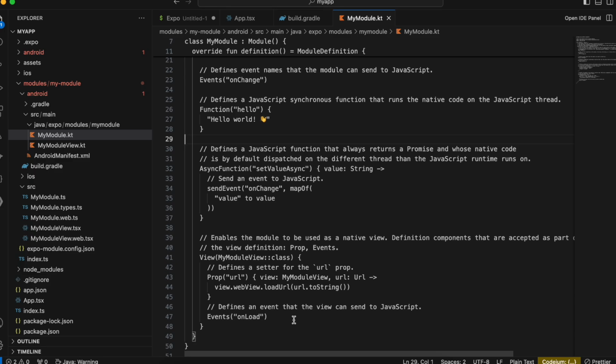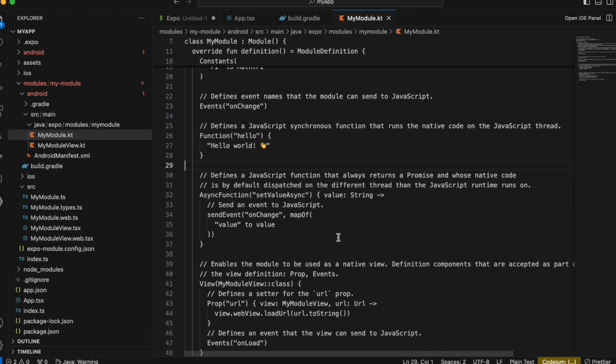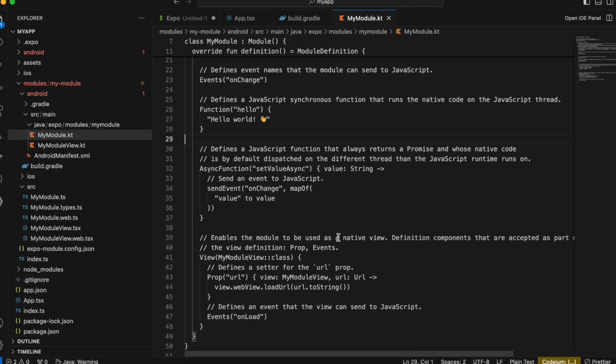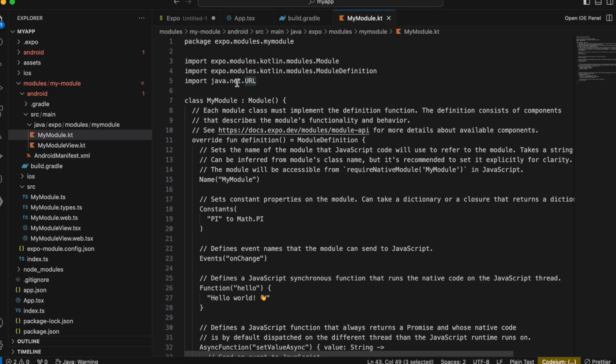Okay, there is one issue according to me, at least in Expo SDK 52. I don't know, maybe the issue might get resolved by the time you guys watch it. Here you can see they are including this URL, but they are importing the wrong URL. So yeah, this is the issue.